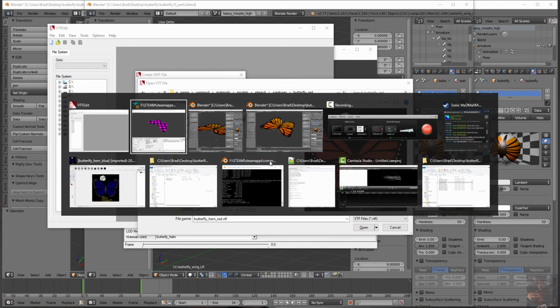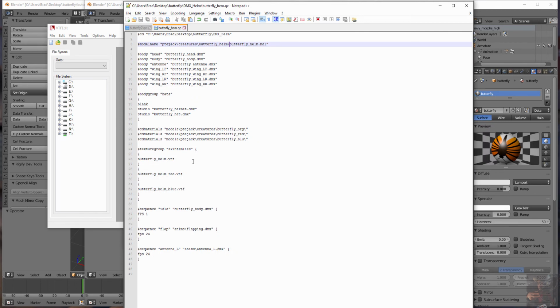I'm going to look at my QC file and find out exactly what I called it. That should not be VTF, that should be VMT rather. I may end up with black and purple textures anyway.